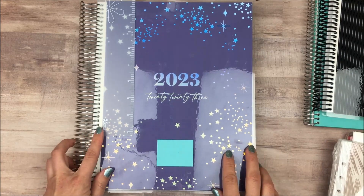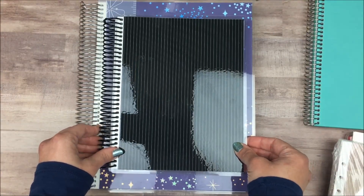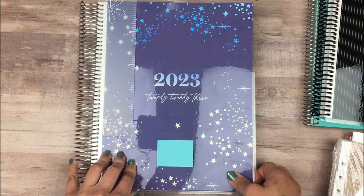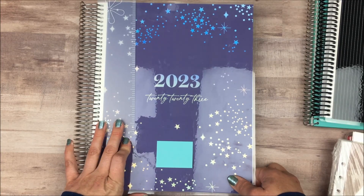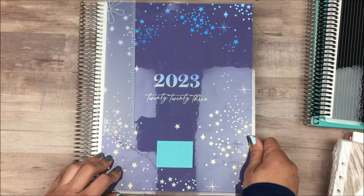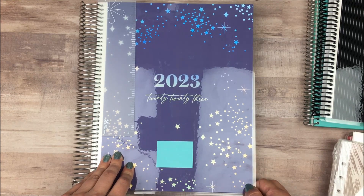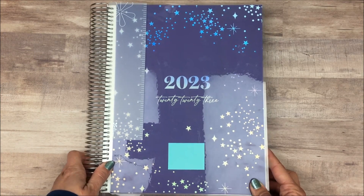The last thing I have to show you is one more planner. If you can see how big this is — here's a normal 7x9 notebook on top of it — this is definitely not a normal life planner. This is the teacher lesson planner. I'm not a teacher, but I do work in schools and wanted to try this for what I'm doing. Up to this point my work organization has just been a plain notebook, and I've been noticing I'm losing things and can't find information anymore. I wanted something with more structure, and there are a few parts of this planner I think will be perfect for what I do.